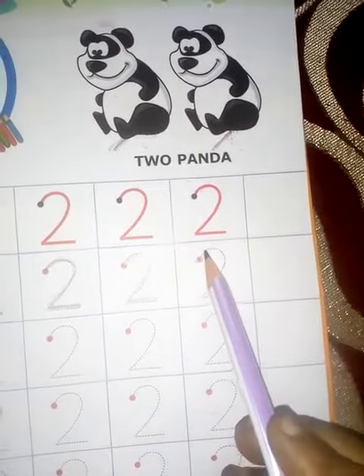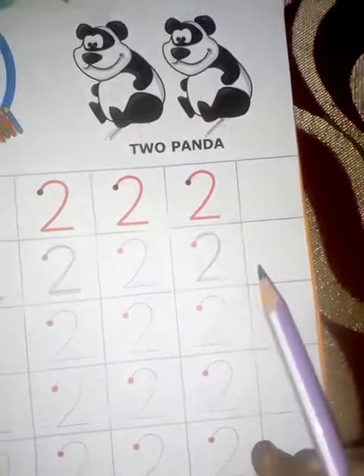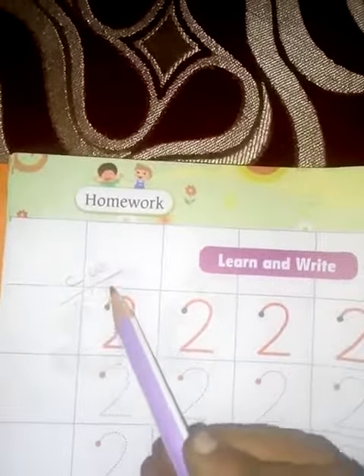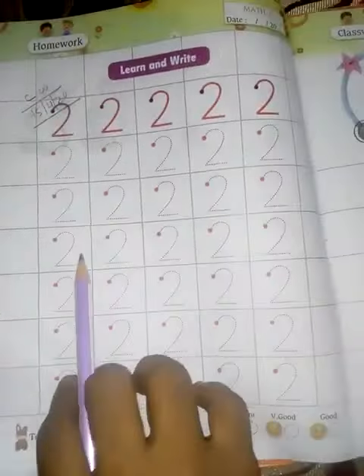Keep your pencil on the point and do like this. This is your classwork. Now you will do this, and this is also your classwork. Here you will also mention C, W, 1, 5, 4, 2, 0. This is also classwork page number 14. Page 13 is your classwork and page 14 is also your classwork. Thank you.